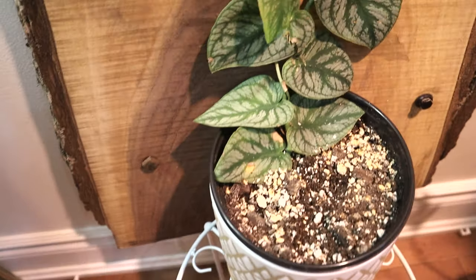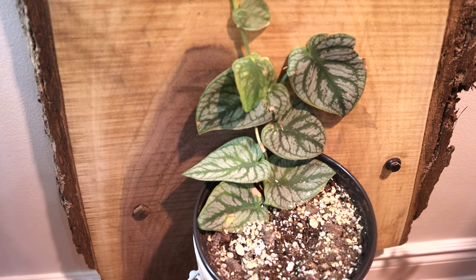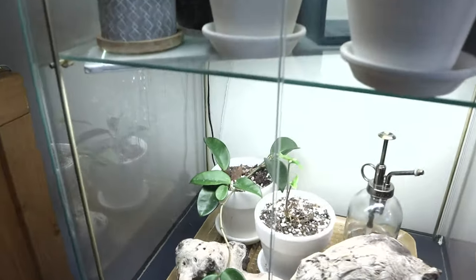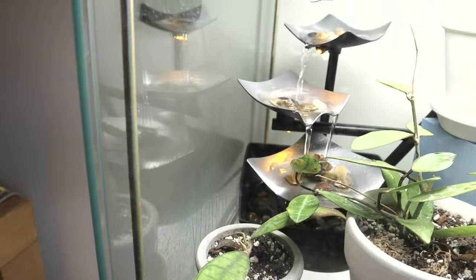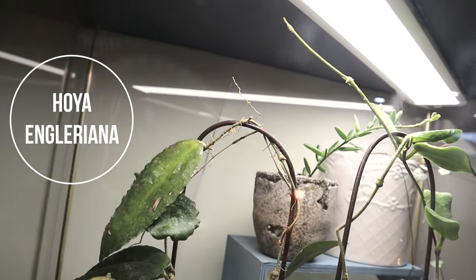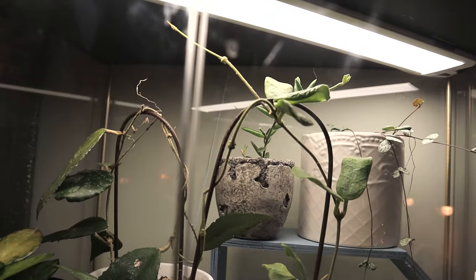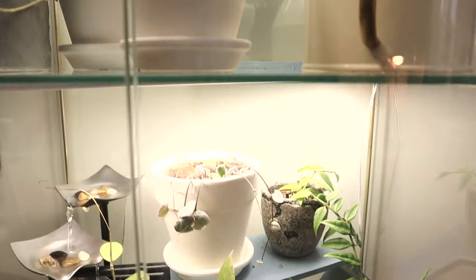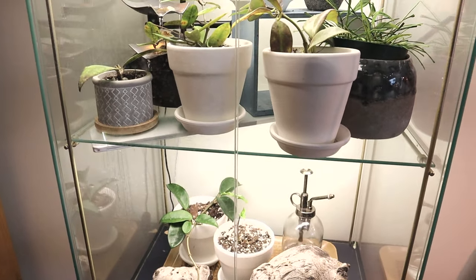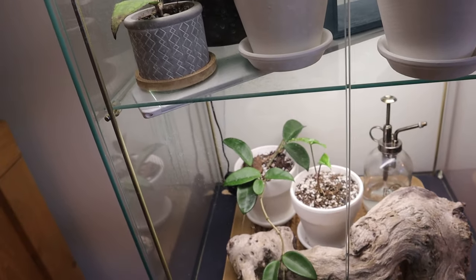Here is my monstera dubia — look, it's finally starting to climb! It was dormant for the winter but now it's starting to go. There's a little new growth on the other elbow and the babies look pretty happy. I did get thrips in here — I could not believe it. My Angliana at the back, I noticed leaves were falling off. I took it out of the cabinet and there were thrips. I nearly died. So I took every single plant out, treated them all, washed all the pots — it was quite bad.